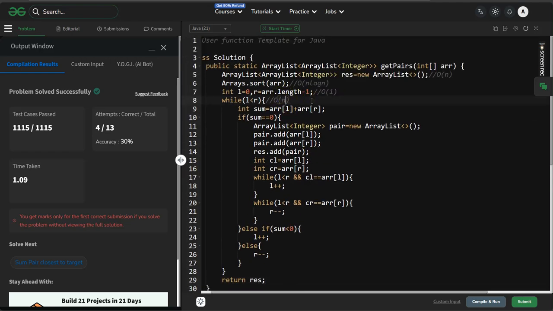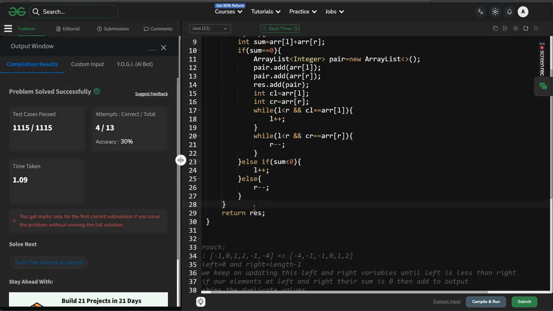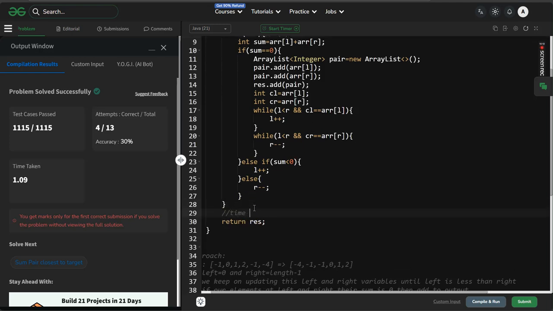Also, our program would not be accepted here if its time complexity were n square, because it needs to be n log n or below. That is why our program was accepted. The sorting will take big O of n log n, so the overall time is n log n only.